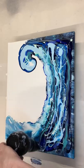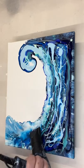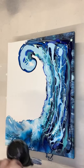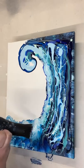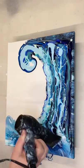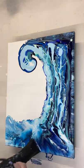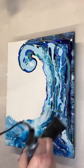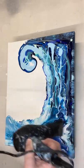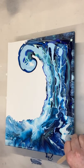It's very hard on a rectangular canvas to figure that out. And don't do what I just did. I just hit the canvas with my blow dryer. You know what? I need some more paint here.